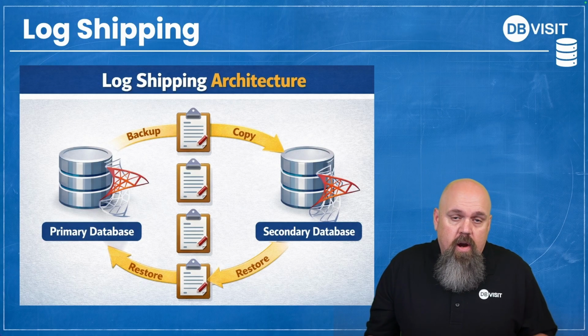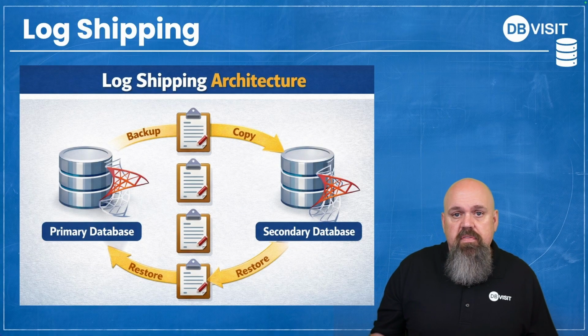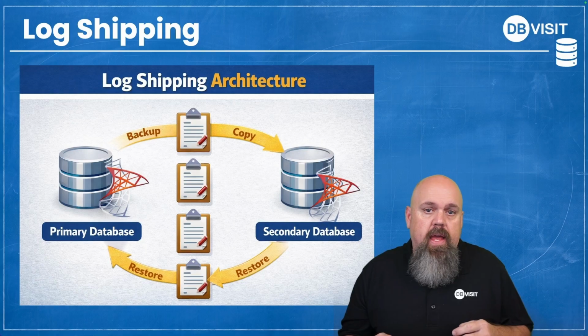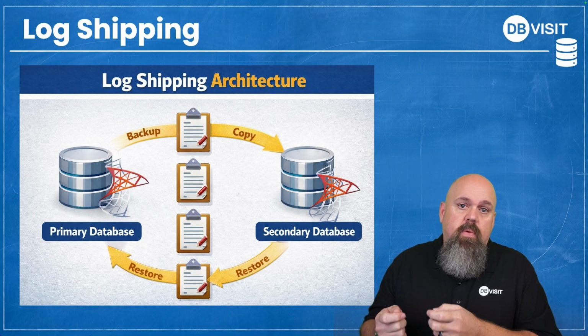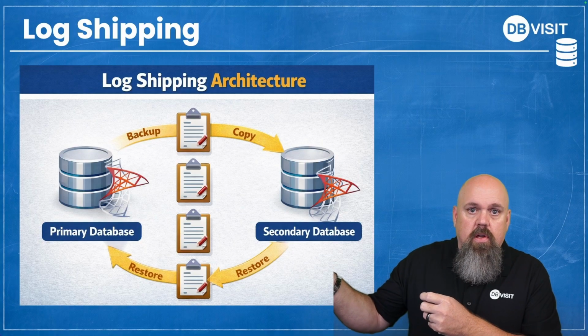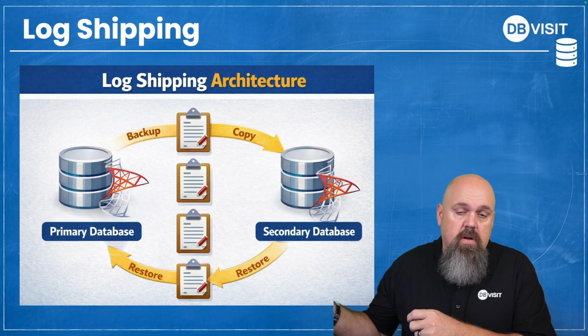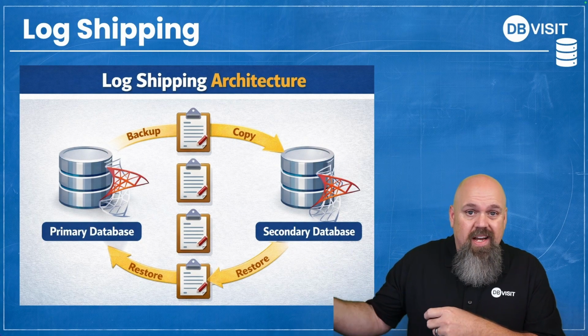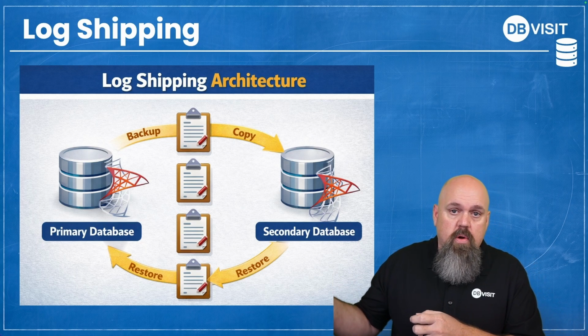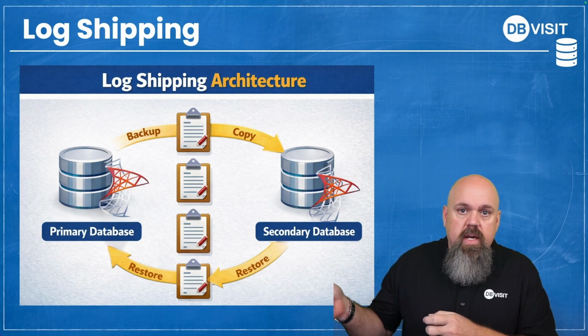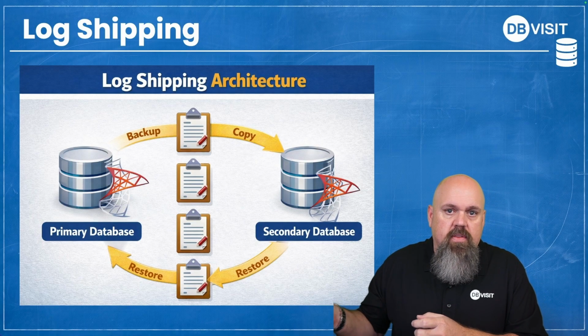And the architecture behind it is kind of just like what it sounds. We take a full backup of a database, and in that database, we then take a transaction log backup and we ship that transaction log backup to a secondary server. Once it arrives on that secondary server, there's a process that will restore that to a recovered or a restoring database on the instance.